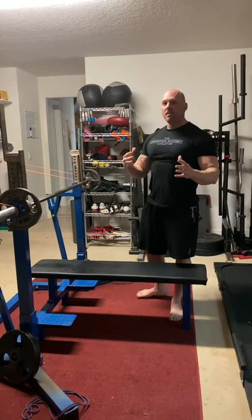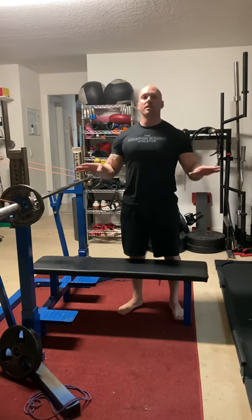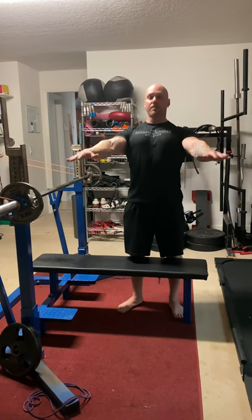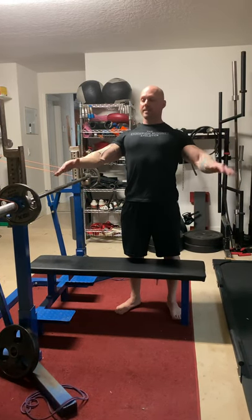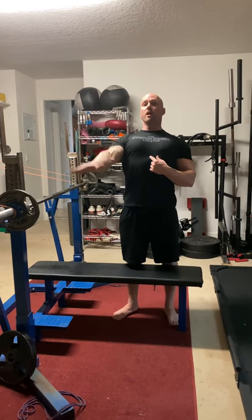Where things got lost was the wording, because people were like, 'you have to retract,' or 'you should retract and depress.' Too many different sides. Should we retract the scapula as well as depress them? Yes, but not on the press. That's the difference between geared and raw lifting — we want to depress them more than we retract them. We have them retracted to get the chest nice and tall to set up when we unrack the bar.